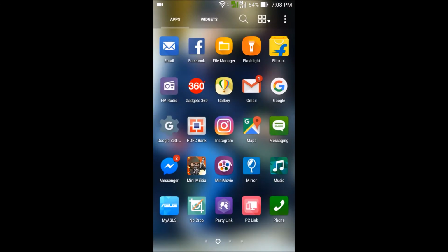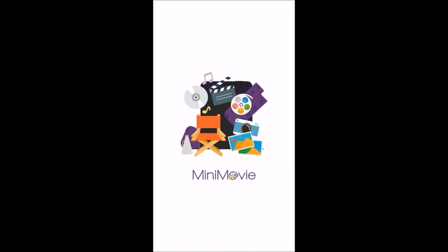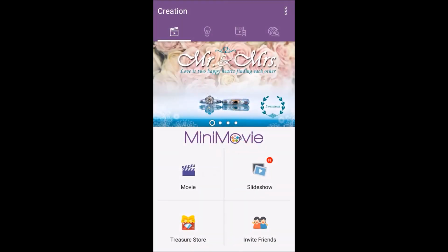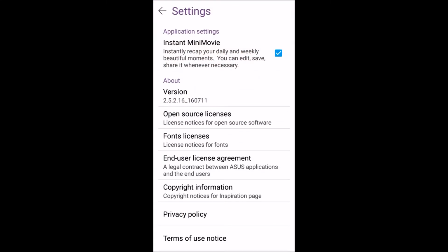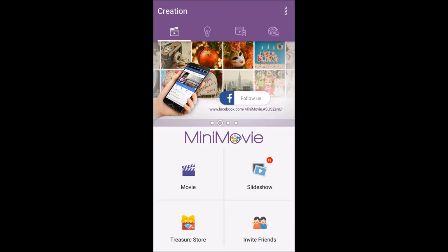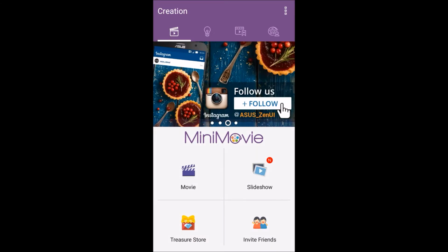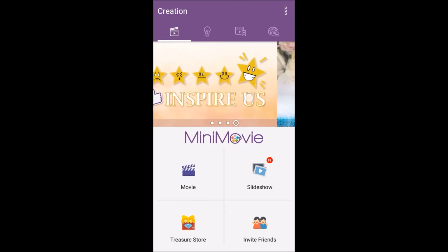Here you can see it in the fourth column. You just need to click on the application, and that's the main screen, the first interface of the application. Let's start with the creation. Then we have the three dots for settings, where you can play around with the settings if you want. And then there are the banners. If there are any updates, you can check on the banners.